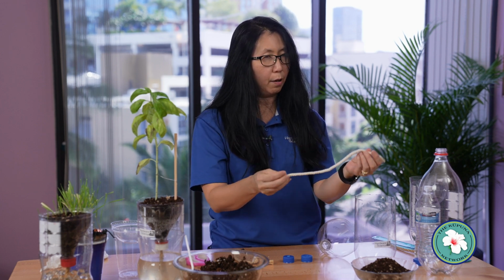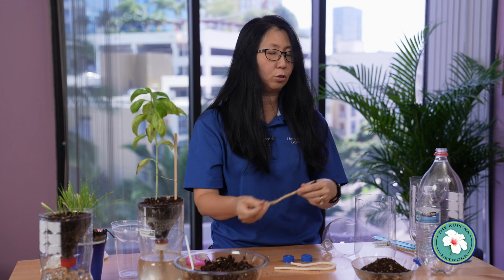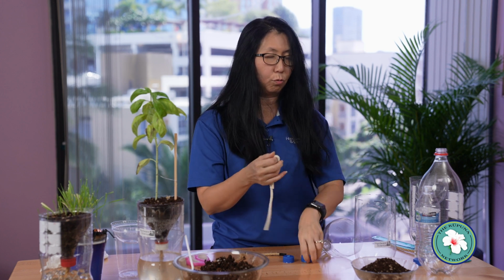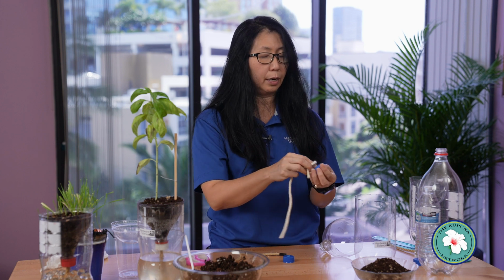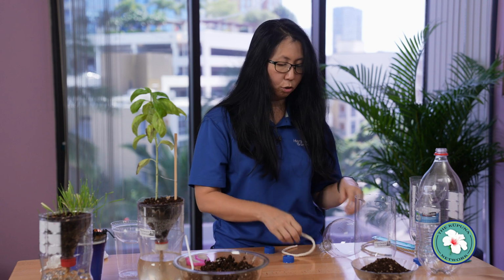Okay, but if you don't have this type of rope, cotton rope, you can use a shirt, a t-shirt, a cotton shirt. Just cut a little strip, make sure it fits through the hole. If it does fit through the hole but it's too big, just tie a little knot so that it stays on, okay? All right, so I'm gonna get started.